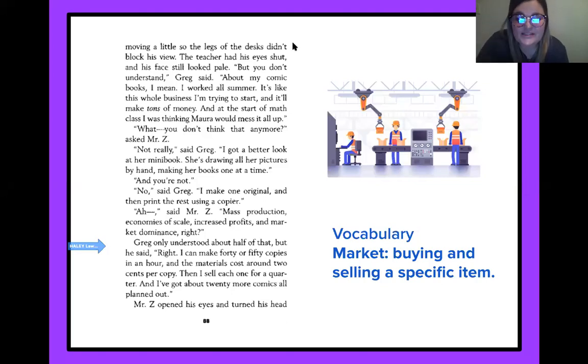Yeah, what I'm hearing you guys say is great. He wants to be in charge, and he's thinking if Mara comes in with these other books, he's not going to be in charge anymore. He's going to be fighting her for that control.